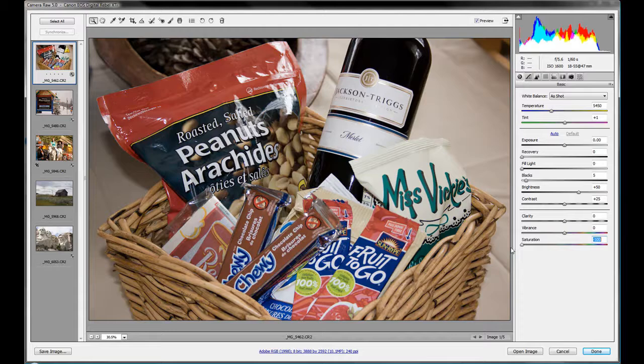So when we go down to minus 100, what that does, of course, is make it completely monochrome. There's 100% monochrome, or no saturation color at all. As you go up, it goes to 100% or plus 100, double saturation. So now your colors are overly saturated. Your reds are brilliantly red. We have yellows, overly yellowed, and all of these things don't look good at all.